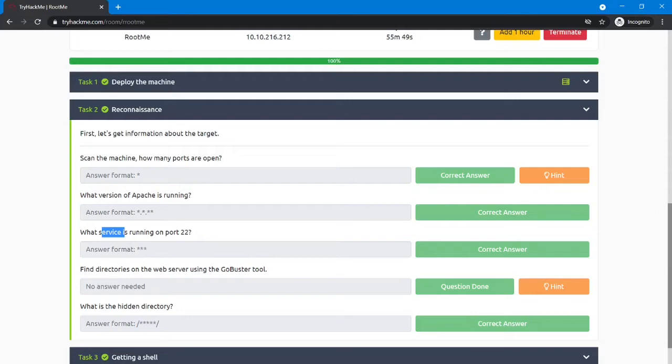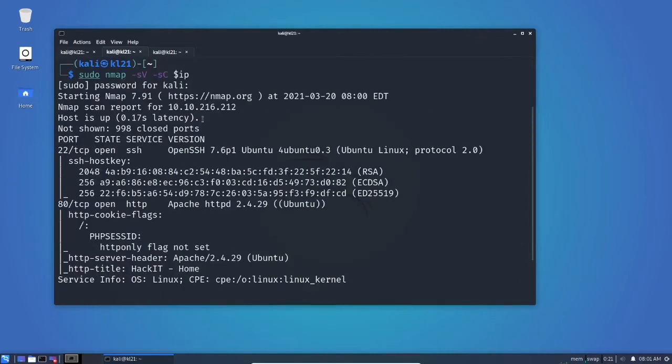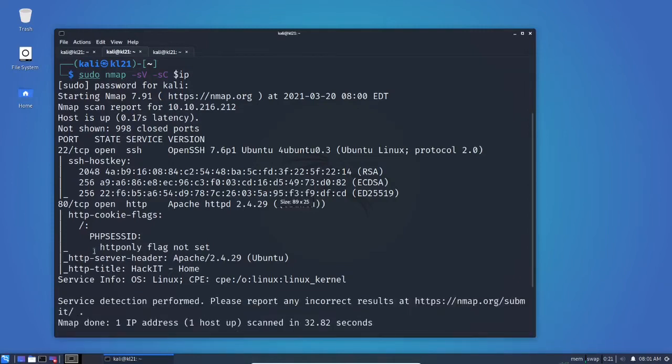So let's check if the scan is completed. Yes. Okay, so these are the open ports. Since we have used the -sV switch, we are seeing details of both the ports which are open. So how many ports are open? Two ports are open, 22 and 80.